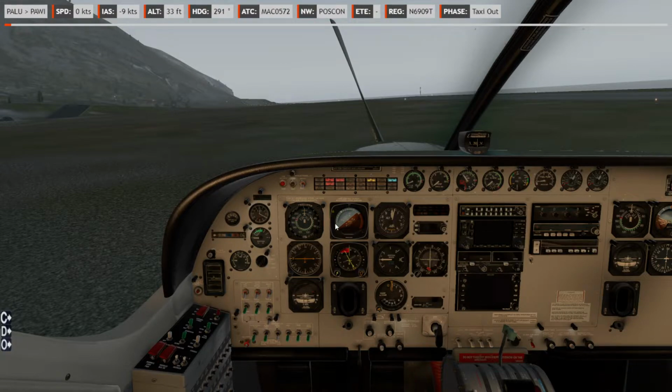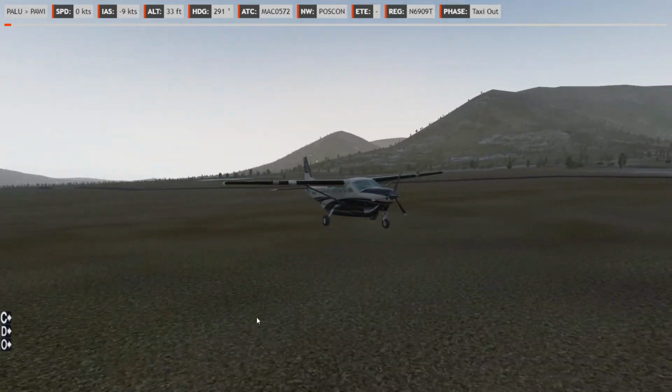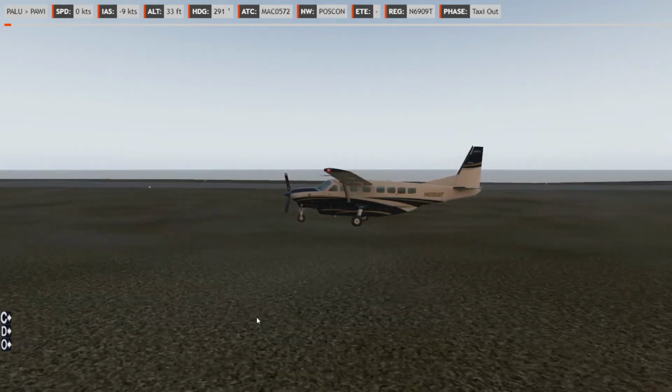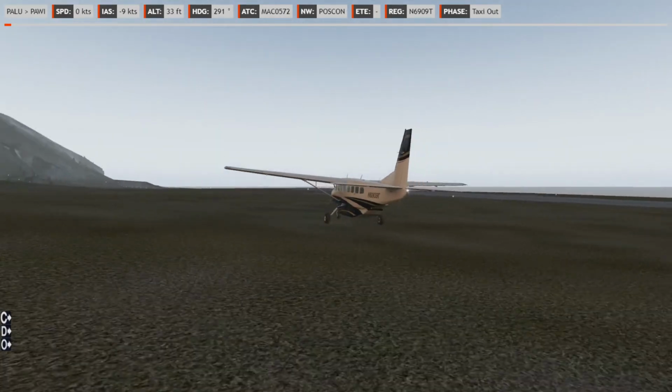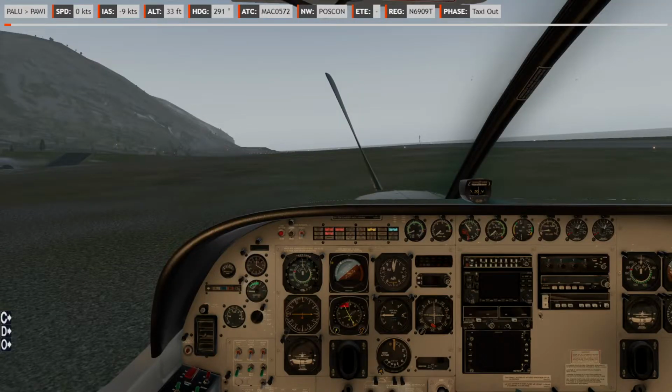All right, so we're going to push right into the engine start checks. One thing I want to do prior here, let's go ahead, since we're energized, get the nav lights on. And basically, we're making sure everything is closed and ready to start. Sure looks it. Okay, so back into the plane.